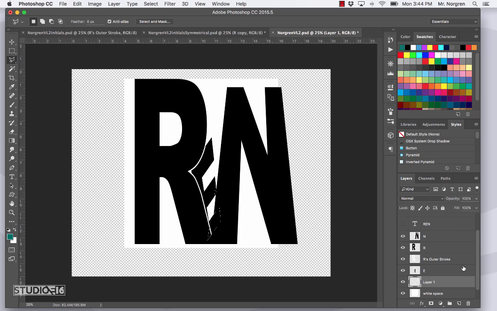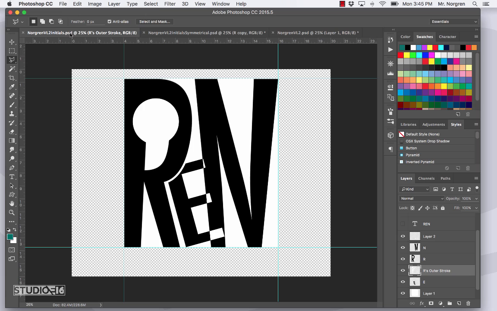And right now you can't see anything because this layer that I just did is below the N. So watch what happens when I move this new layer that I just created above the N. You can see that it's overlapping there. And that looks okay for now. Obviously I'm not thinking creatively about making this look super cool. I'm just trying to teach you some techniques. The one that I did earlier is like this. Looks a little bit better.